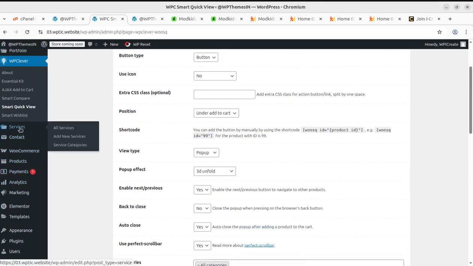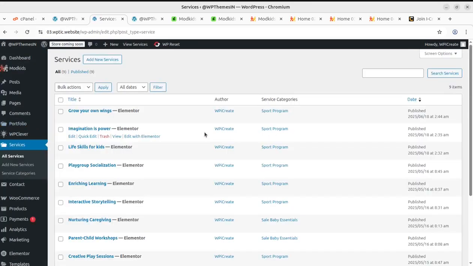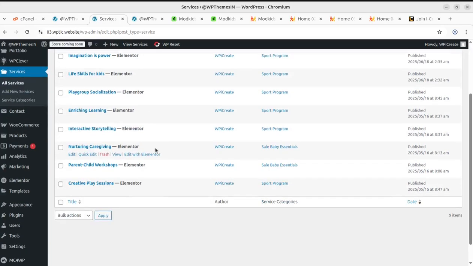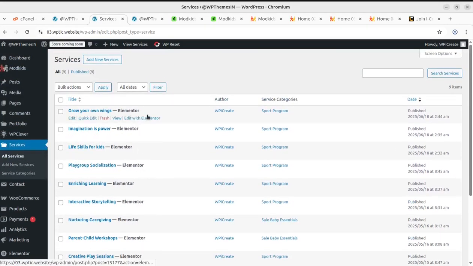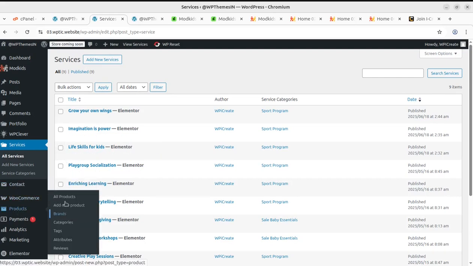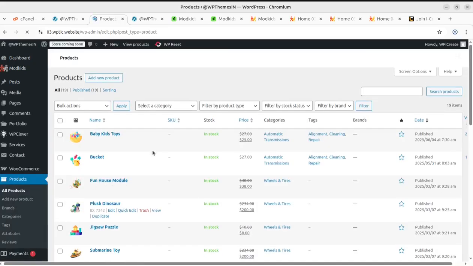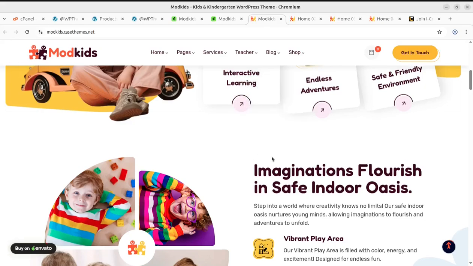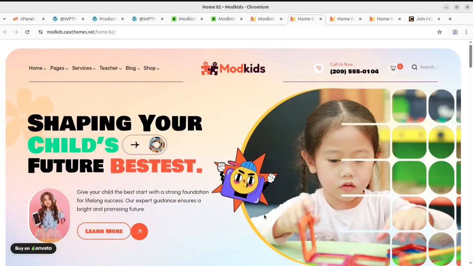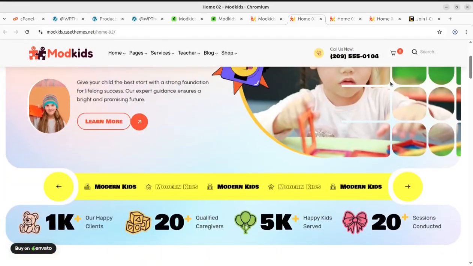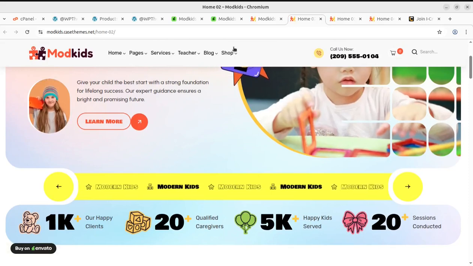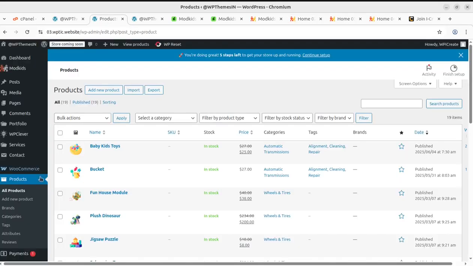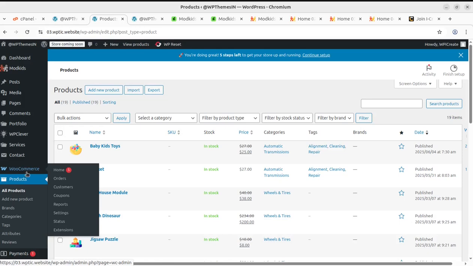Okay. So the next is the service area, where you can update the services and related content on your website. All can be updated using the Elementor Page Builder. I'll finally show you how you can go with the Elementor Page Builder, and the commerce and the products. All products can be uploaded here if you are launching an e-commerce website. And if you are going to use an education related website where there is no e-commerce, you can remove the WooCommerce plugin and related plugins.